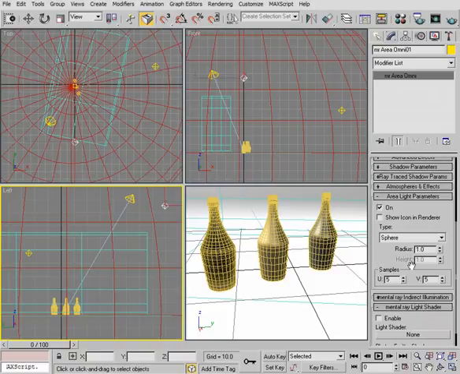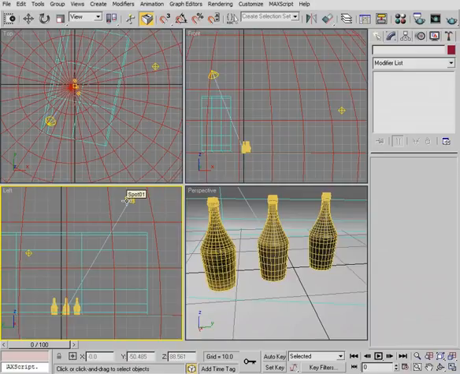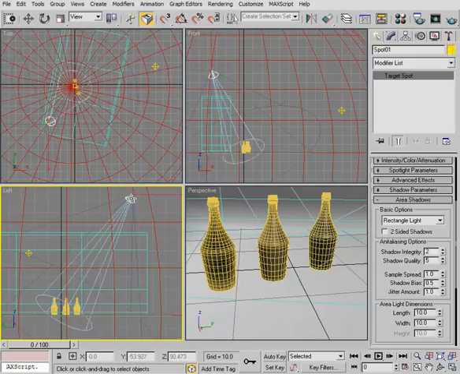Alright, so we do run into a little bit of a problem though, because we've already got our lights set up over here. So how can we get away from actually having to just throw this light away and start new, especially if we already have this light set up just the way we want, maybe it's emitting caustics into the scene, maybe it's got the light intensity set up just the way we want it.